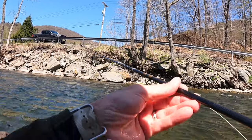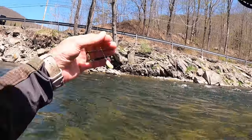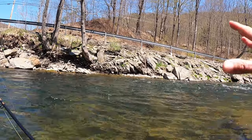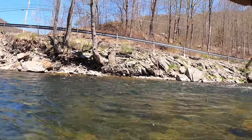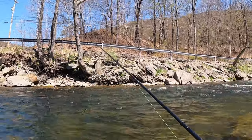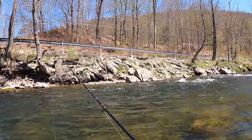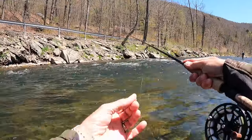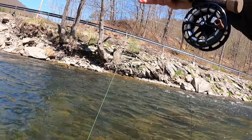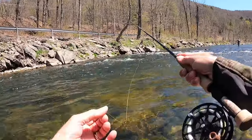Good old mop — I'm not even a big mop guy. But with this wind, the thing about a mop is it can really steady your drift. I've got a 3.8 bead on it, and then you've got that body — it just soaks up the water and really slows that drift down. It's not so much the fish-catching ability, but it really holds your drift in deeper water, especially when you've got a big wind. It really worked right there. It really anchors the drift — that's the beauty about it in wind and deep water. It just slows your drift down because that whole body gets waterlogged.